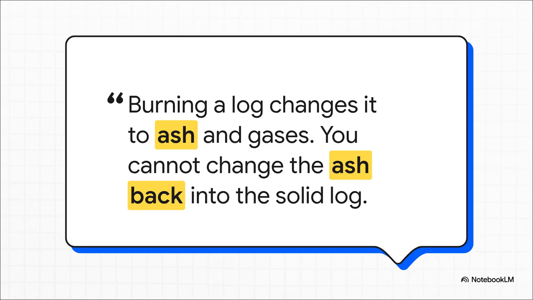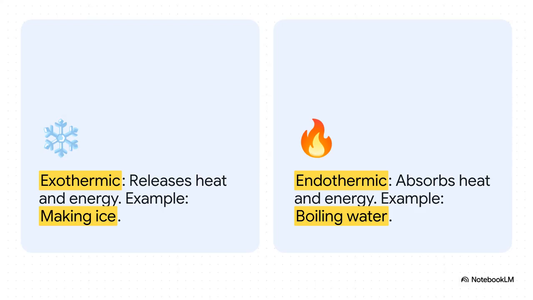That's a chemical change. You know, there's another layer to this whole thing. Energy. It might sound a little weird, but for water to freeze into ice, an exothermic change, it actually has to release a little bit of heat. And the opposite is true for an endothermic change, like boiling water. It has to suck in a ton of heat energy from the stove to make that change happen. This flow of energy is another huge clue for us.